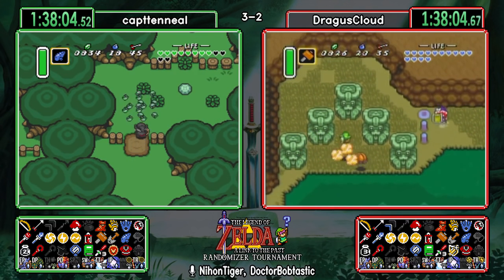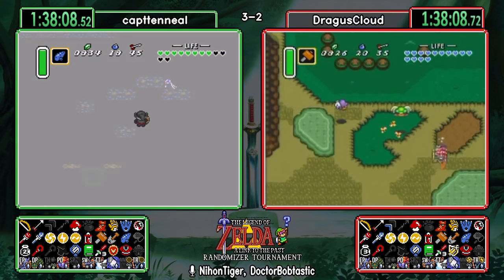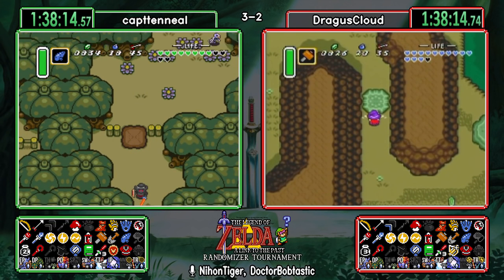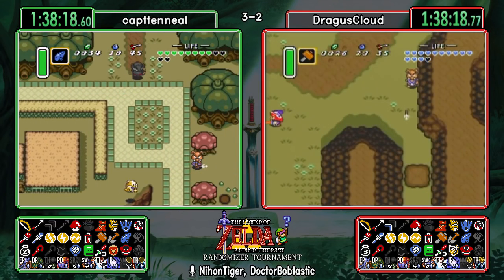Captain's going to the Dark World? Yeah, Captain's going into the Dark World, that's for sure. I imagine he'll be heading over toward those North Dark World locations. Okay, Dragus is going to South of Grove Cave now.